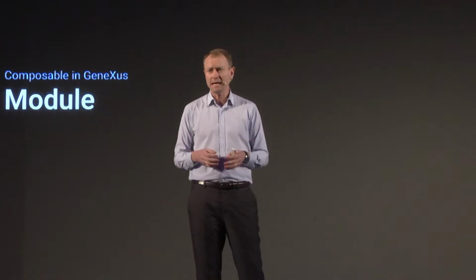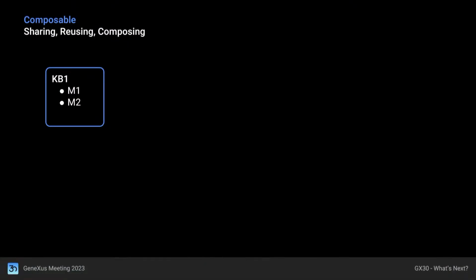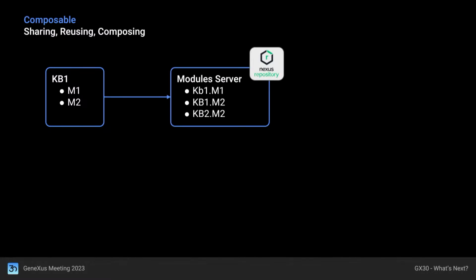So we're going to see in GeneXus what the main characteristics are to be able to build these systems. On the one hand, we have modules. For many years, we have insisted on modularizing our knowledge base and providing some functionalities in GeneXus to facilitate it. So you can have a module, and you can share it and reuse it. For instance, if a KB has certain modules, the interface of those modules in GeneXus and the implementation at low level may be shared with the module server.